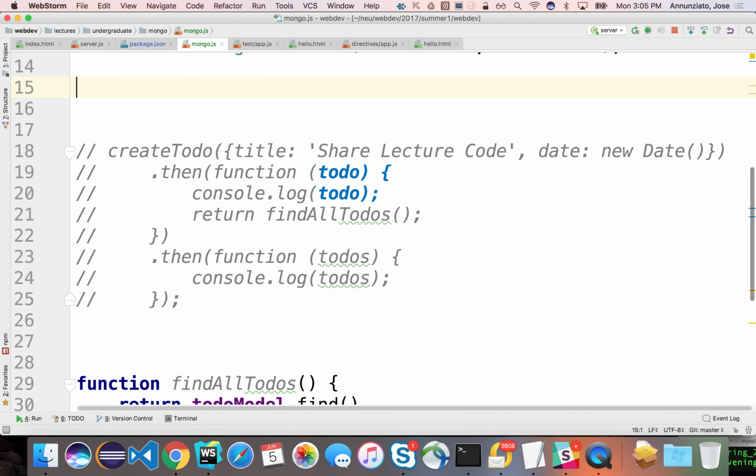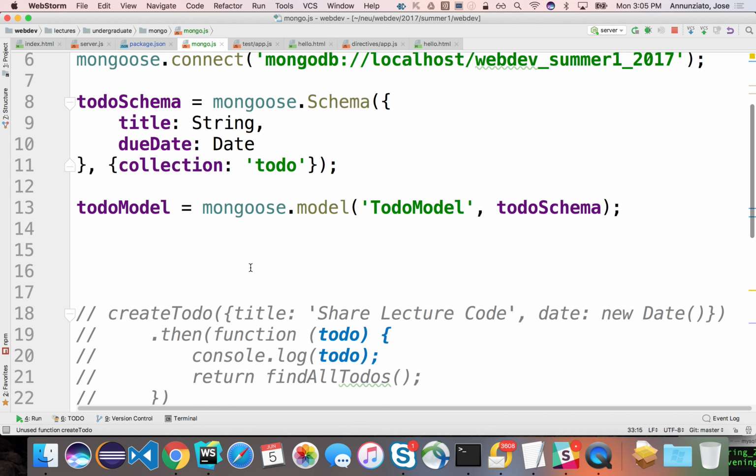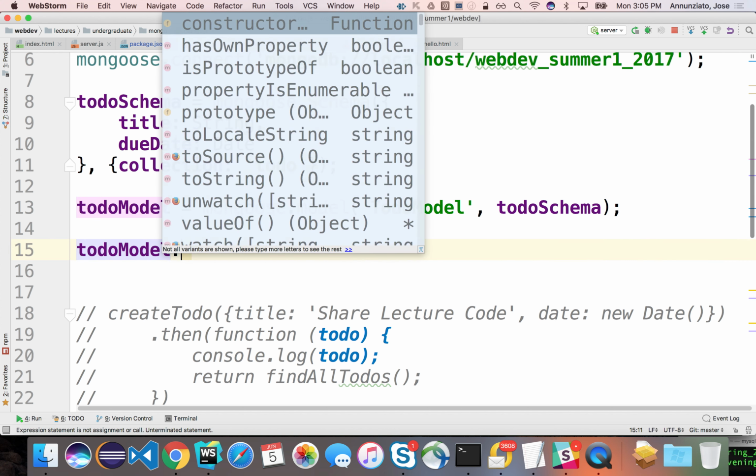So we have find all to-dos, create to-dos, and what we're going to do here is, on the to-do model, not only do we have the raw create, find, update, remove. Those are all the raw methods that are generic, that allow us to talk to anything in Mongoose.